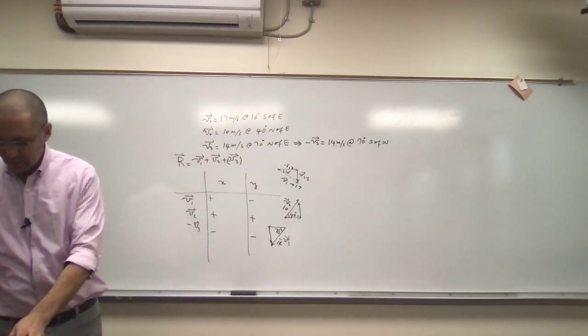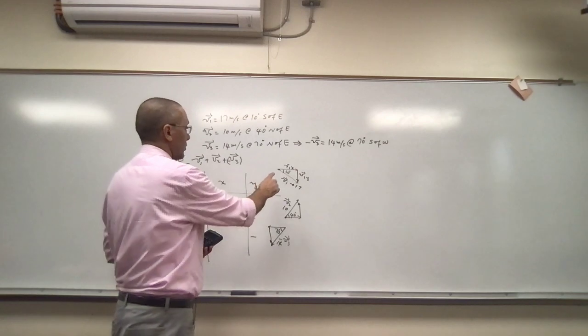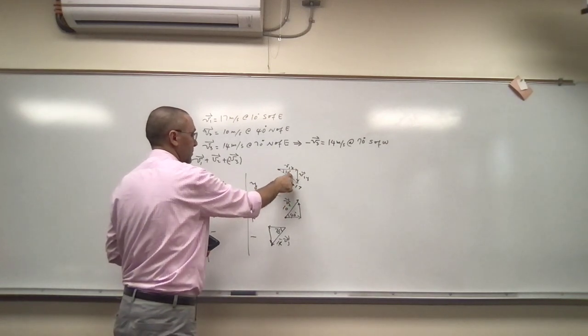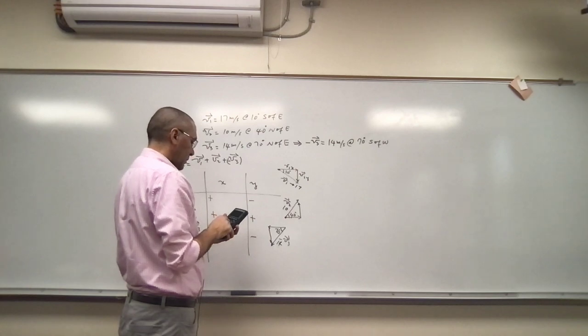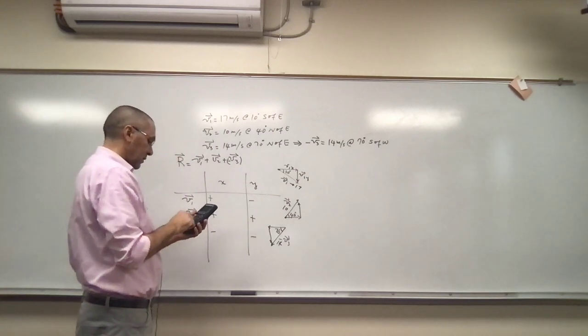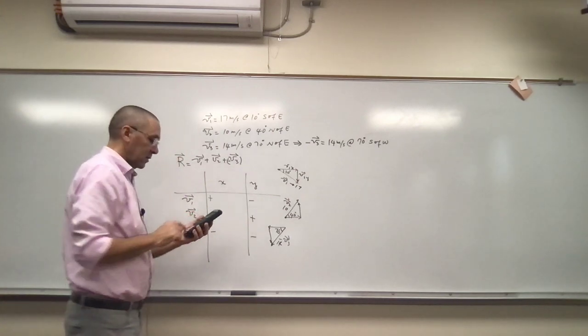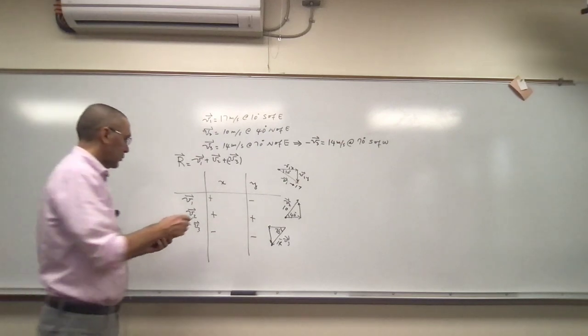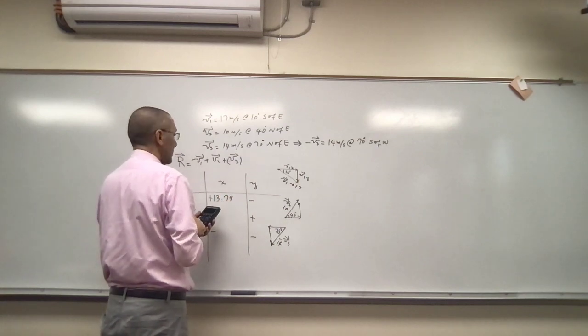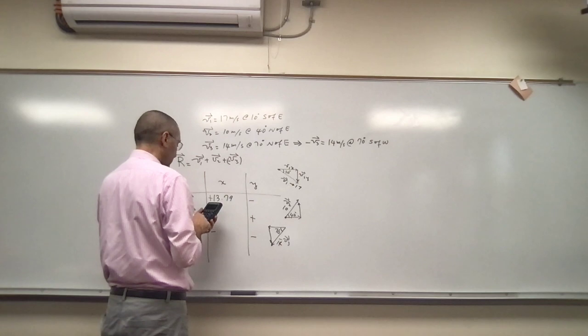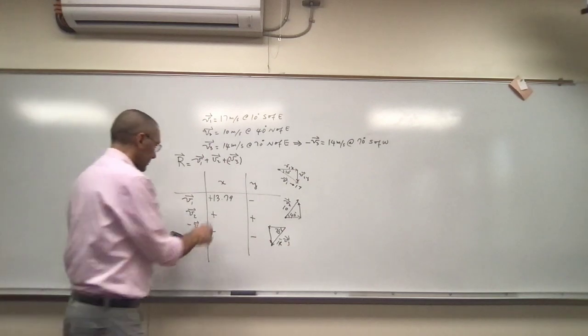Now, you should have already watched the trig video. So V1x is the hypotenuse times the cosine of that. So make sure you are in degree mode. Let me check that. Yep, I'm in degrees. Okay, so I'm going to do 17 cosine of 10. So this one gives me 13.79. Then I'm going to do, oh, I did 14. No, sorry, 17 cosine of 10. I did 14. So that's 16.74.